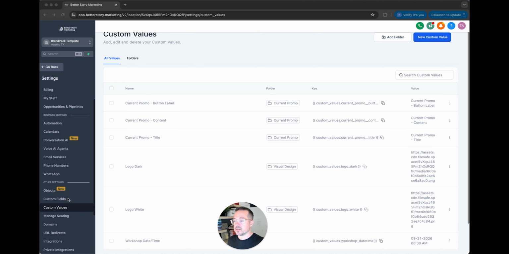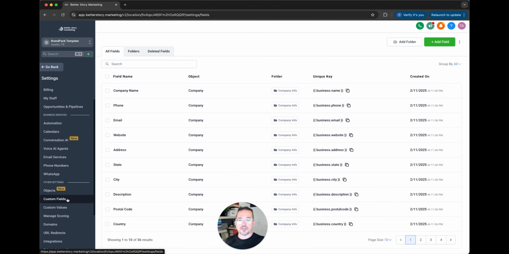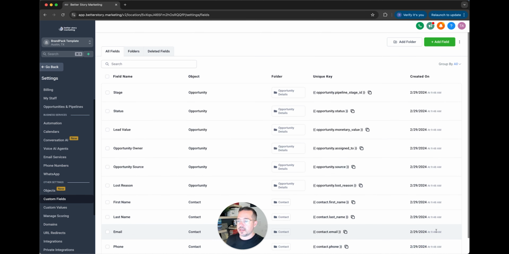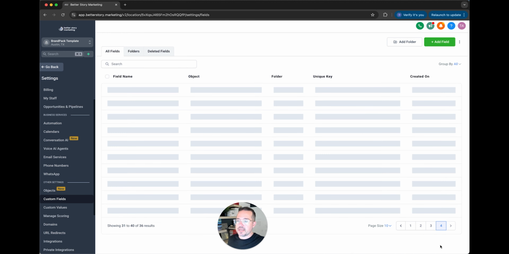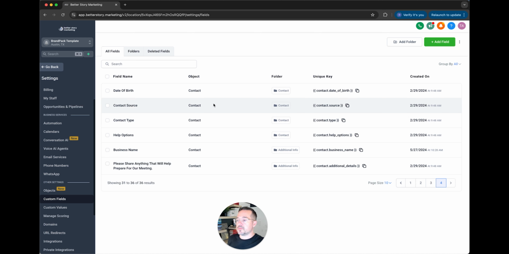All right, let's talk about custom fields. Similar, but a little different. Custom fields are related not to your business like the custom values are, but more to your customers. So these custom fields can be different elements that you want to highlight about, say, a customer or an opportunity. An opportunity is an engagement with a contact, and then you have the contact themselves. So examples are first name, last name, email, phone, some of your basic ones, but you can add other ones. If there's specific information you want about a contact, you can add that in there.